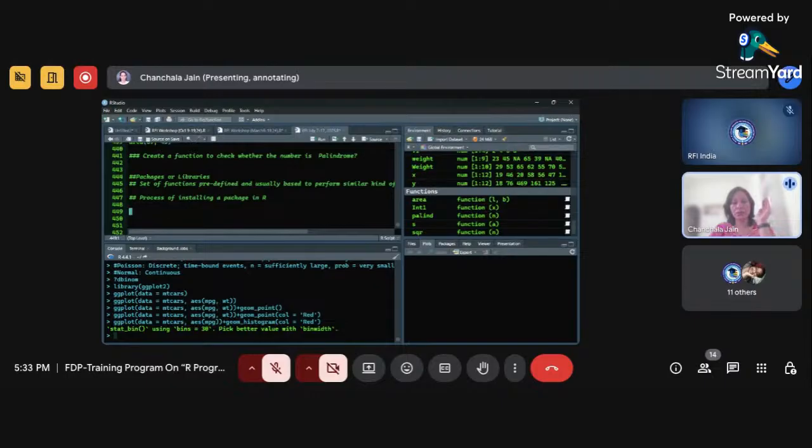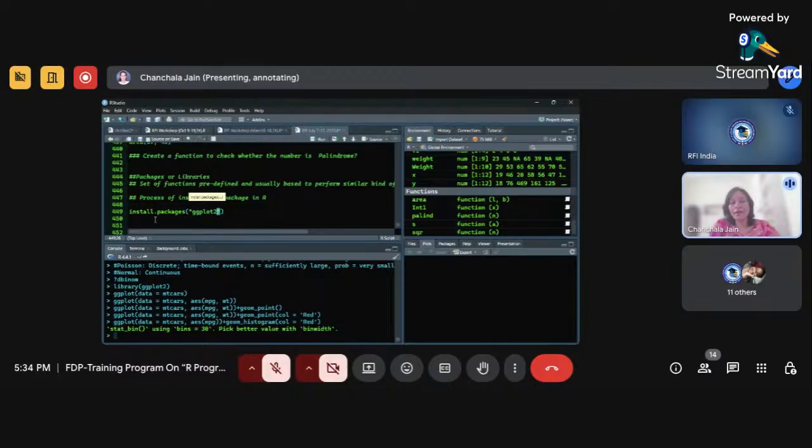I'm now starting the process of installing a package. There are various ways of installing a package. The first one is to use the function install.packages. Inside this, in single or double quotes, you need to give the name of the package.